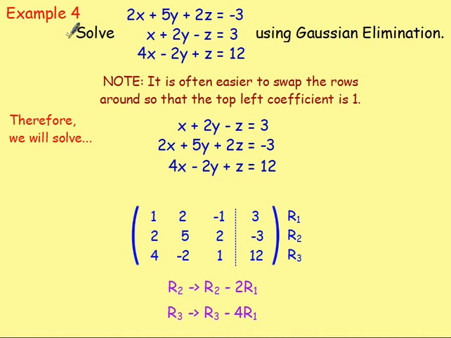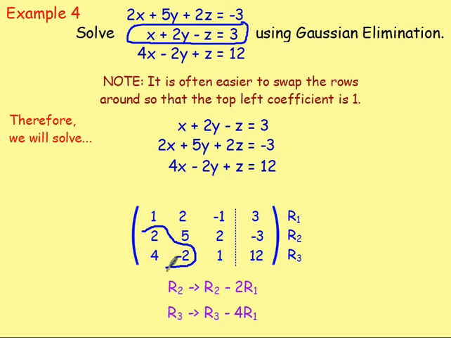Other examples are very, very similar, but it's far better to start these questions with Gaussian elimination if the first entry in the first row is 1, so you can change the order of the equations. It just makes it slightly easier. So we're going to put this equation first, and then we're going to put this one second, and we're just leaving the third one as it is. You're doing the exact same thing.